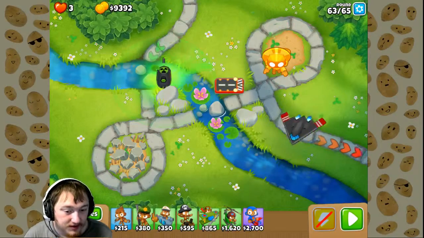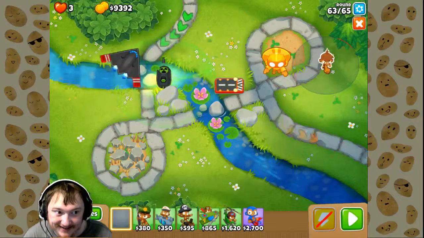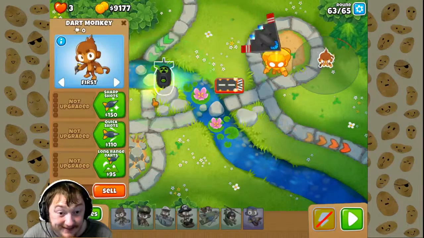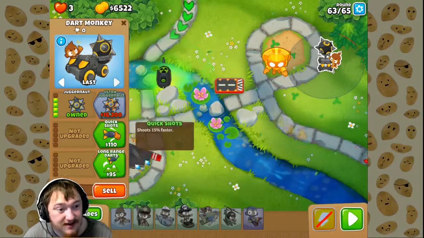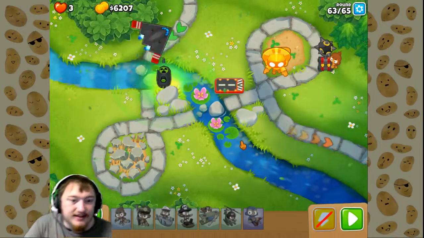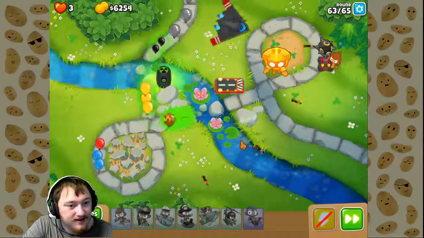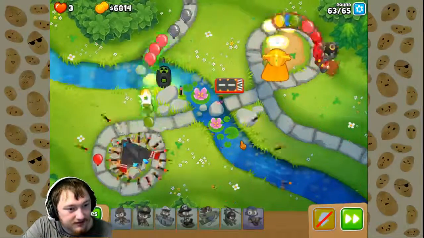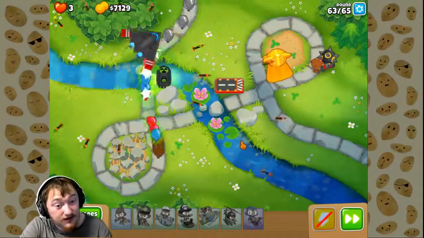what else would be really good against ceramics? I'm thinking, like, what if we got a juggernaut right here? You know, what if? Guy's on last. He's got really quick shots. Yo, would this work? Theoretically, would this work? Okay, that worked. That actually worked. It was really close, but it worked.